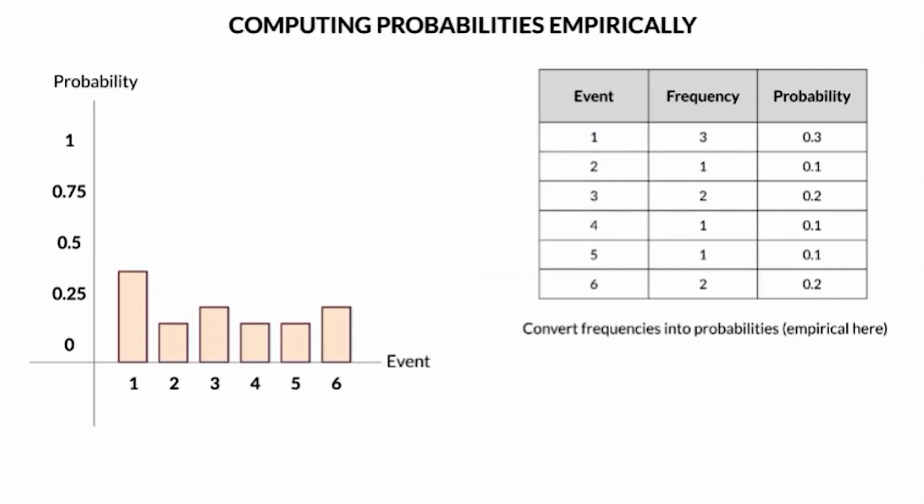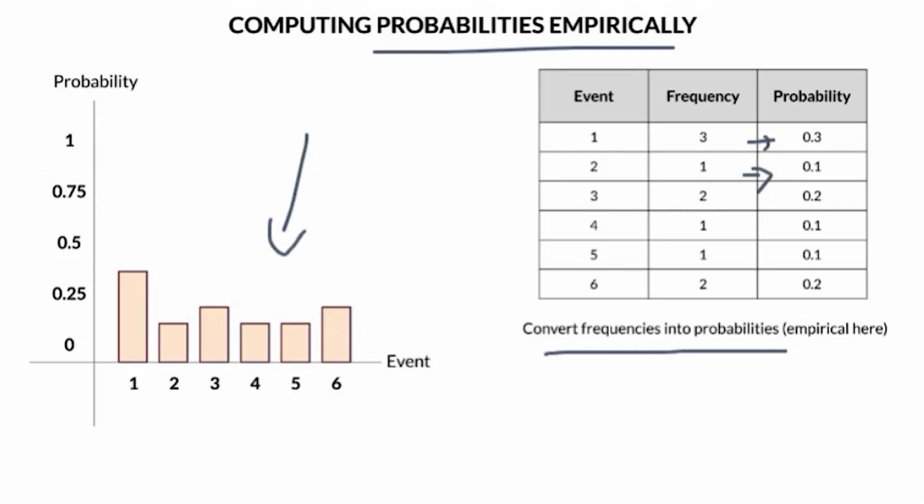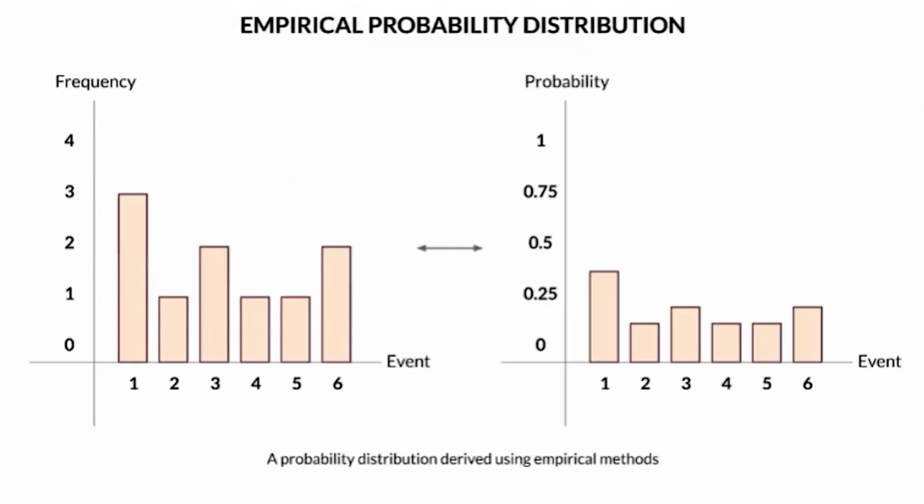So how do you compute probabilities? Empirically, just divide by the total. So you convert the frequencies into probabilities. 3 by 10 becomes 0.3, 1 by 10 becomes 0.1, and so on. And your distribution is going to look like this. This is a probability distribution. Okay, more or less the same thing. I guess all of us right now are thinking it's the same thing. Yes, more or less it's the same thing. Correct. So in terms of empirical methods, frequency distribution and probability distribution will be the same thing. Okay, they are the same thing, more or less. So if you can see, the two shapes also look similar. You just scaled it down by a factor of 10.